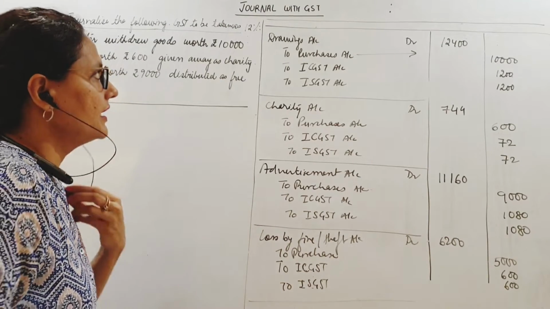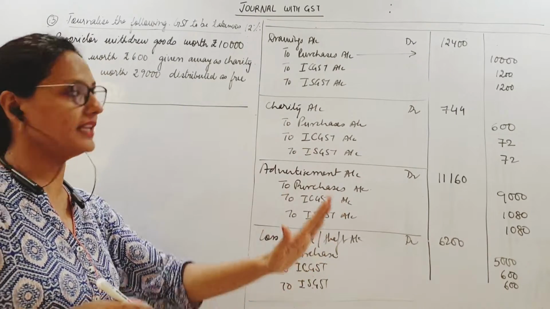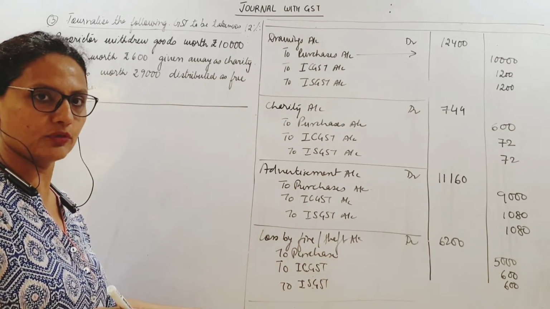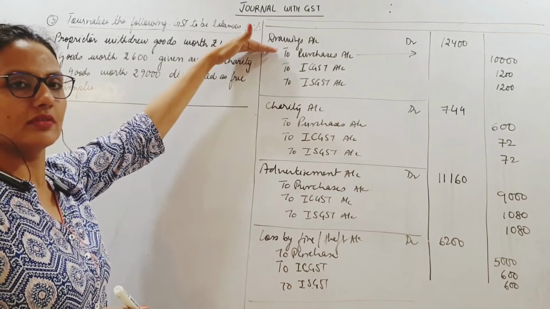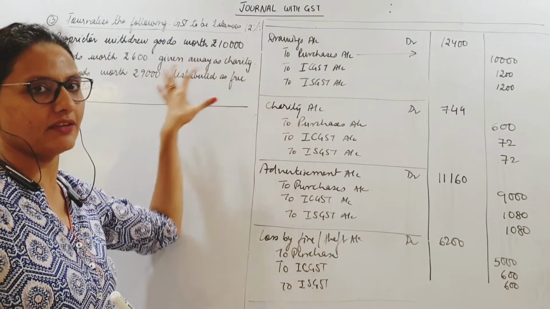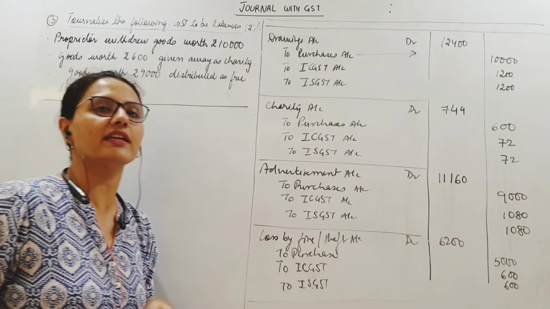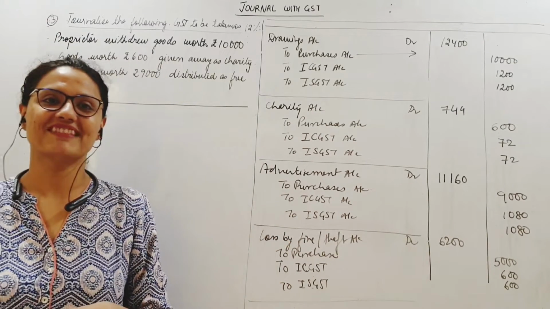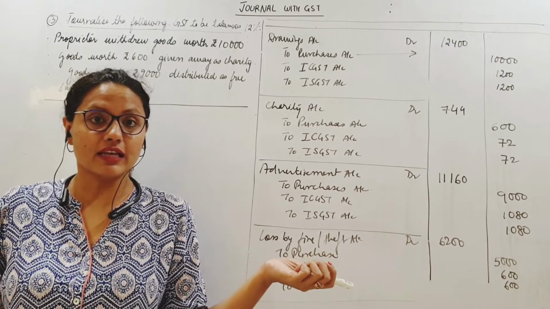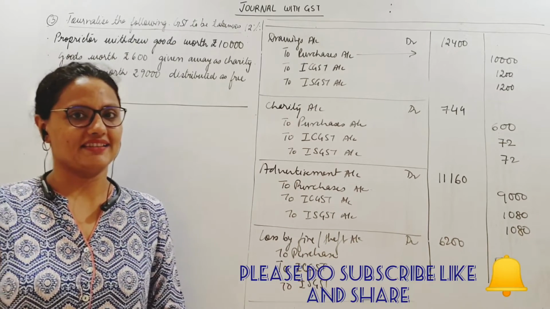So if you see closely, whenever goods that we had purchased are no more available for sale, we are crediting purchases in all the cases, also crediting the input taxes. The only thing that is changing is the debit side, right? Drawings in case of goods withdrawn for personal use, charity for charity, advertisement in case of goods distributed as free samples, and loss by fire when goods are damaged. I hope this is interesting, easy, doable. So get going, practice more sums, okay, and get this into your veins.